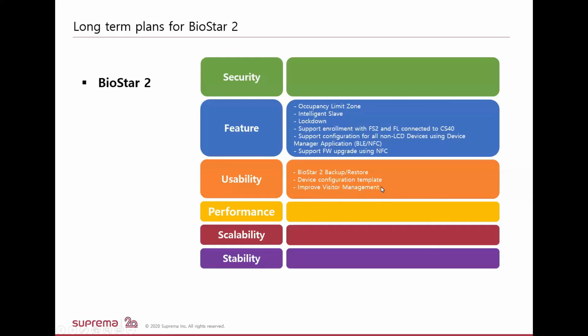Improving the visitor management, we have heard a lot of complaints, and this will come quite late, even in the second half of 2020. It could maybe be next year, but we have a list of what needs to be improved, and also we have new devices that are supported, new types of credentials, so we'll try to implement them into the visitor management. Okay, so the performance, scalability, stability, we're going to put in more effort, and if we come up with a certain item, definitely we'll have time to share those soon. So this is the whole update of what's going to come up in the second half for the BioStar 2 system.